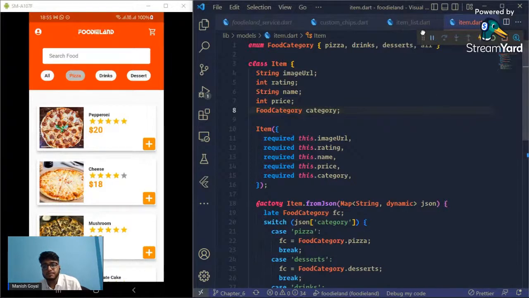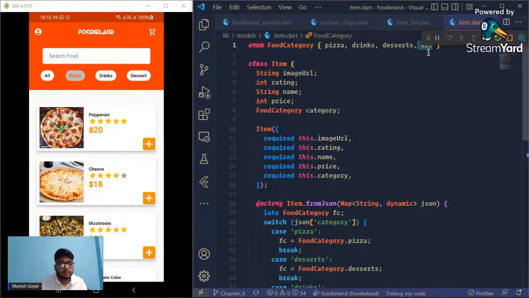So as you see, pizza, drinks, desserts, and all. This all is a dummy one because sometimes in null checks we are not going to provide null, but if null comes, all can be used. It's like a default thing.